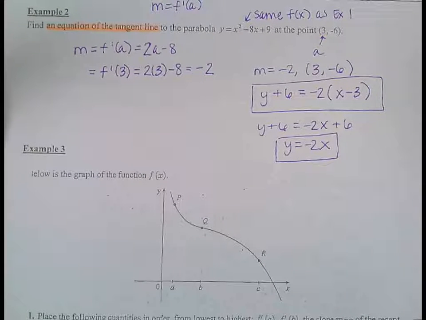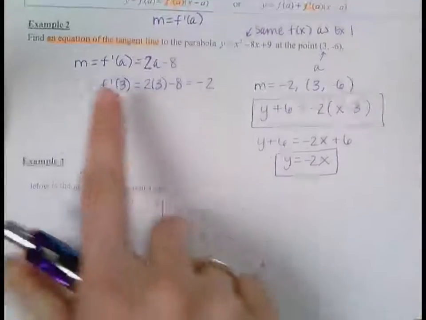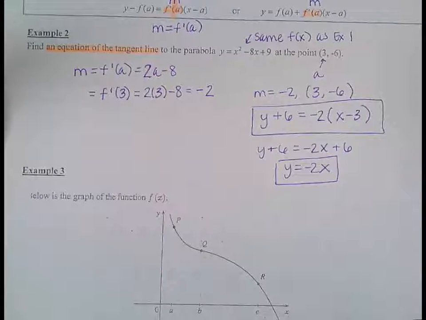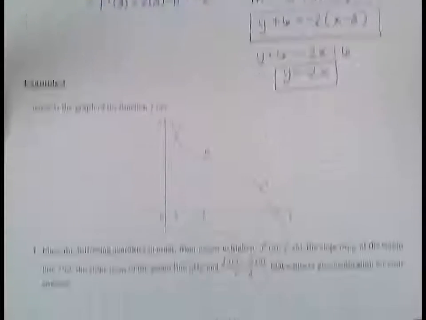Okay, any questions? So really, you've had these problems already. Find the equation of a tangent line to a curve at a point. You're going to see more practice with that, knowing that the derivative is the slope. It's kind of just tying those two different ideas together, having you connect those ideas, I should say.